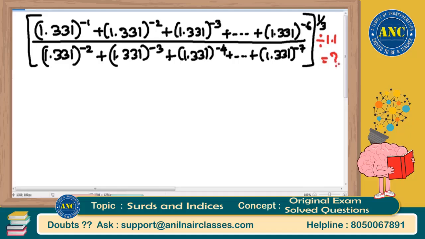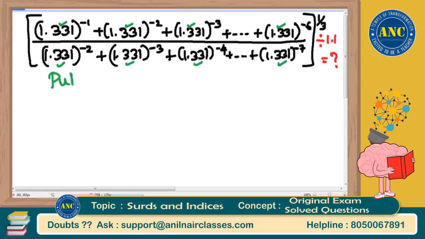This entire expression value I require. Very good question. The value of the entire expression I require. Now listen carefully, sir. It's a very good question, but it's a very easy question. But please do not take this value 1.331, which is repeated everywhere in each and every step, and waste your time or get yourself confused, because the base is common in each and every step.